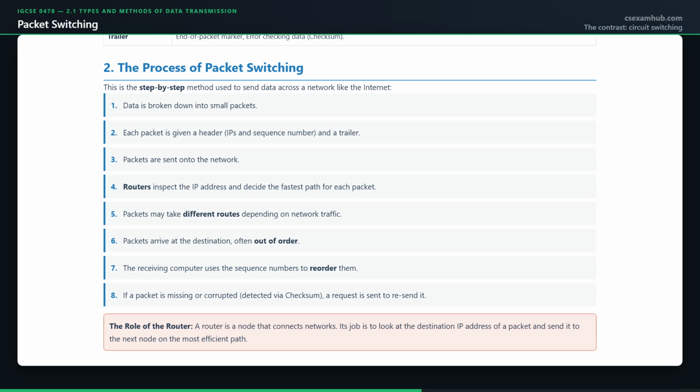It is worth seeing what packet switching replaced, because the contrast makes its advantages obvious. The older approach is circuit switching, used by traditional telephone networks. Before any data moves, a complete path is reserved from sender to receiver, and it stays reserved for the entire duration of the connection, whether or not anything is being sent along it. That guarantees a steady, predictable connection with no reordering and no congestion, which is exactly what a voice call wants. But it is wasteful. During every pause in a conversation, the whole circuit sits idle and unavailable to anyone else. And if any link on that reserved path fails, the connection drops entirely because there is no alternative route. Packet switching gives up the guarantee in exchange for sharing the network efficiently and routing around failures. That is the trade, and a question asking you to compare the two is really asking you to state it.